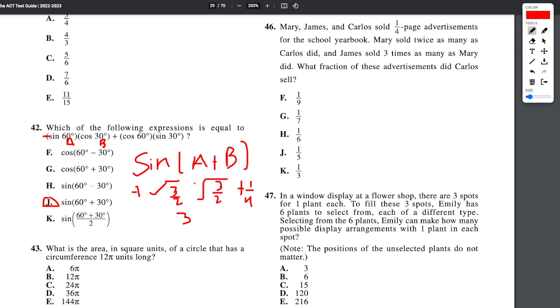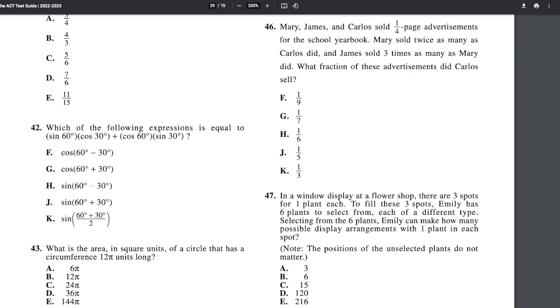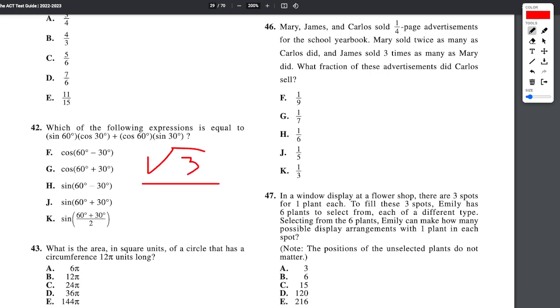So it's 3 over 2, or actually, is it? Let's see, no, it's root 3 over 2. So, yeah, it's root 3 over 2 squared plus 1/4. So it's 3/4 plus 1/4, which is also J. So you can think of it like that as well. Okay.